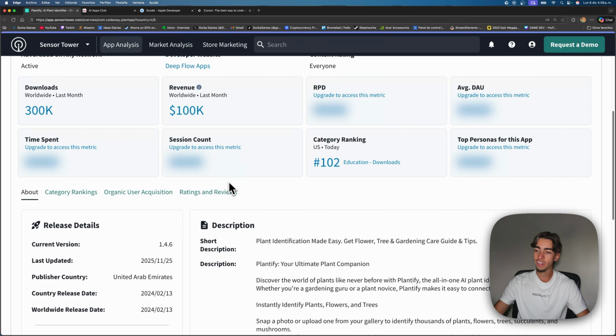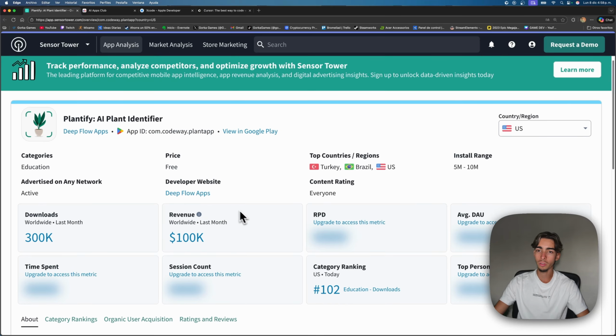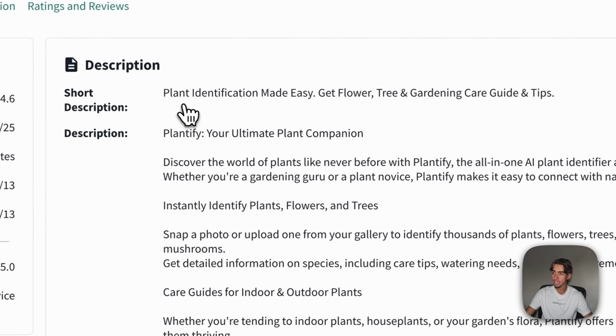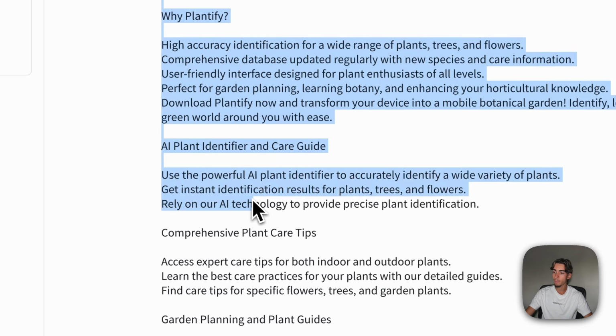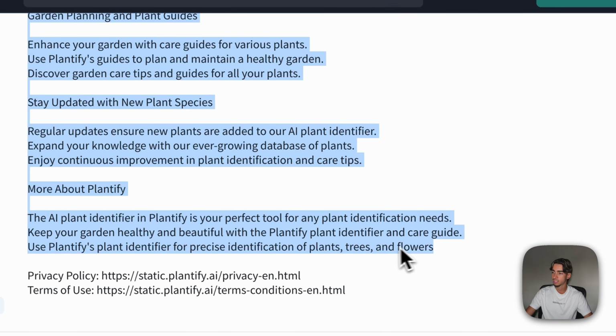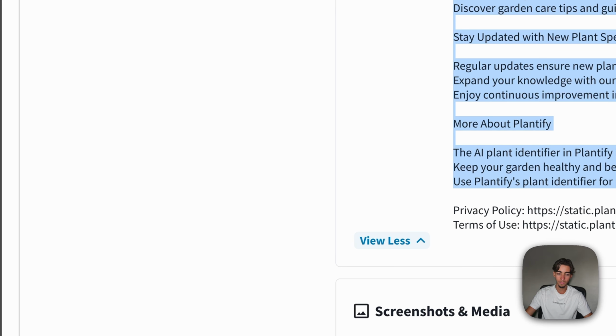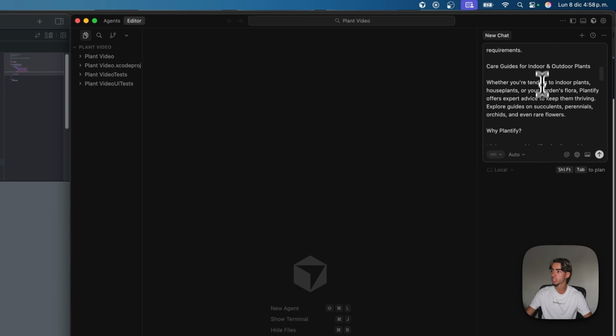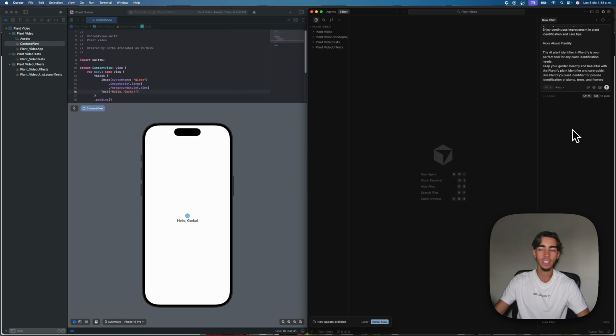But you see, a very nice shortcut that we can do is simply go to the Plantify App Store, go into the description, and basically just go ahead and copy everything. And then go back into Cursor and Xcode, and basically just paste in the description into our prompt. Because if you think about it, the description of the app will be our prompt, and that way we can build the exact same app. Obviously, this is just a shortcut, but usually you will want to expand it with your own unique app features.